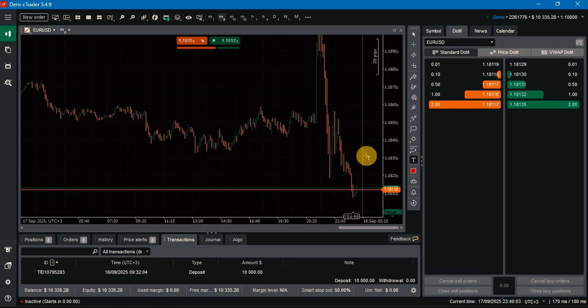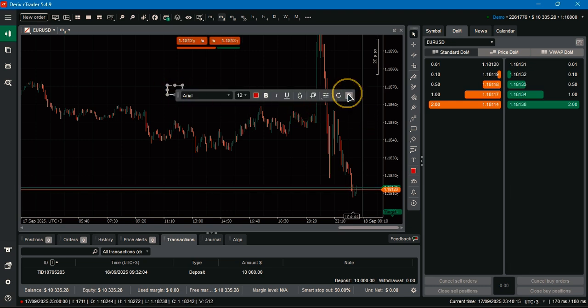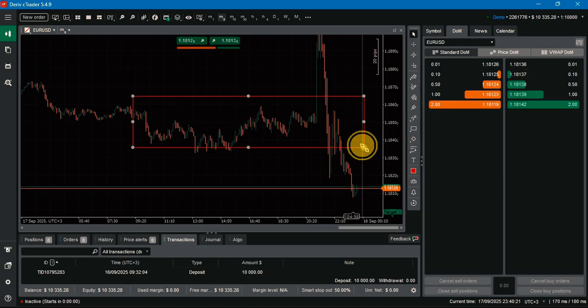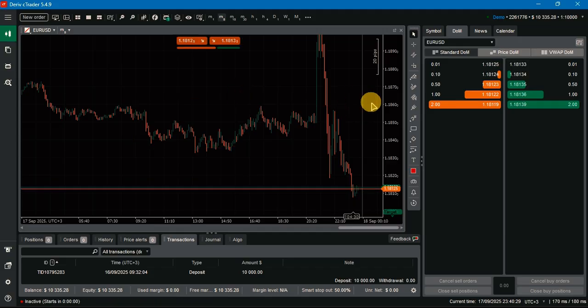Now you can also use a text. You just write whatever you want that way. There, you just delete it if you want. I just delete this one. We also have shapes. If you like shapes, rectangle, we just do it that way, and then you will be okay with that one. Let me also remove this one.